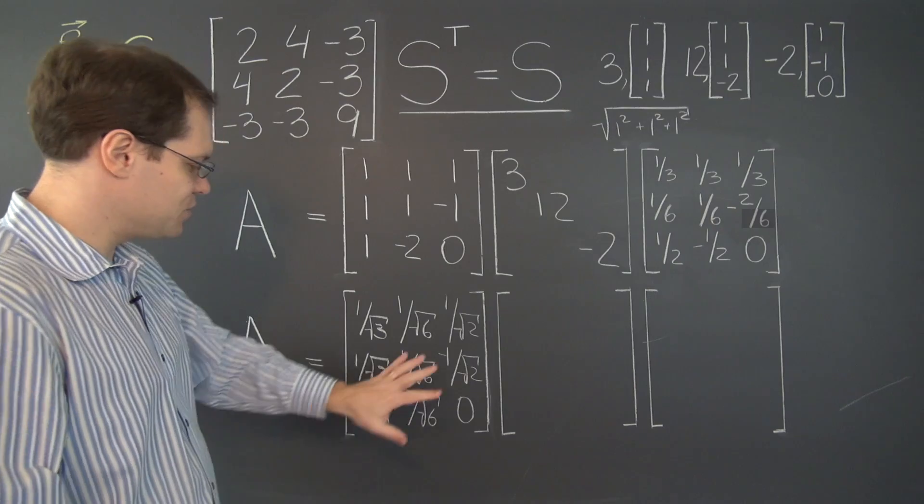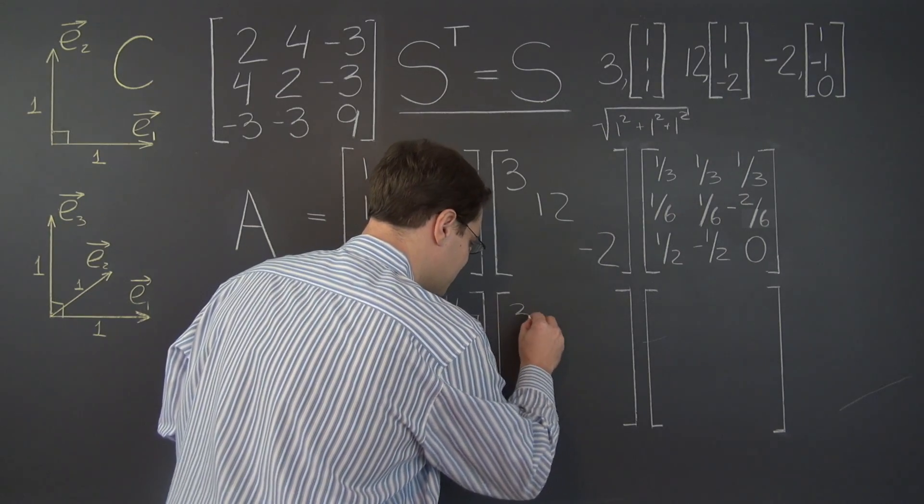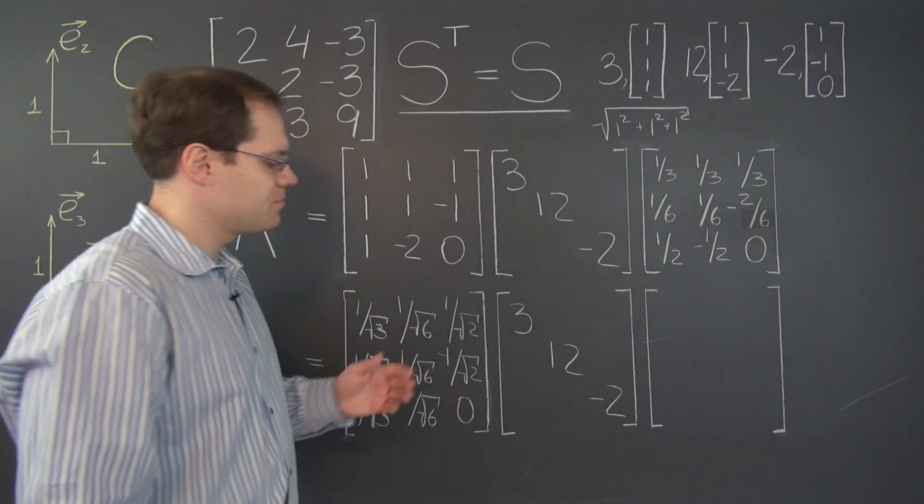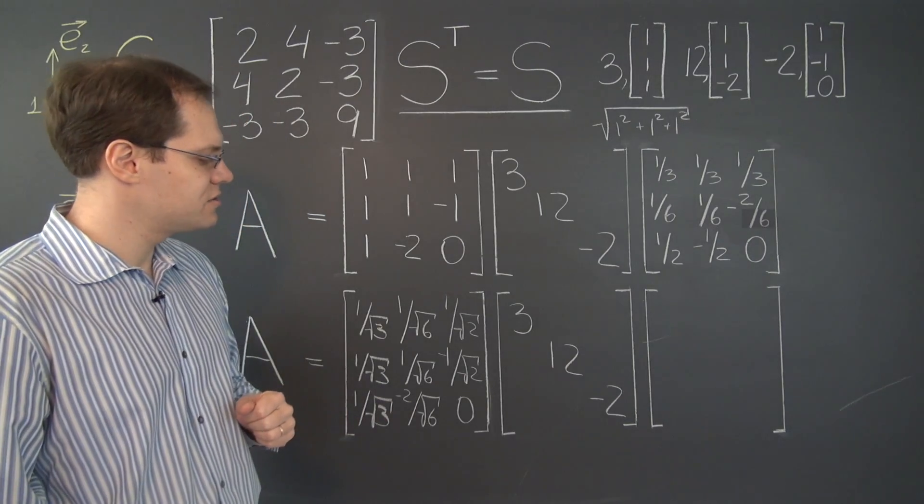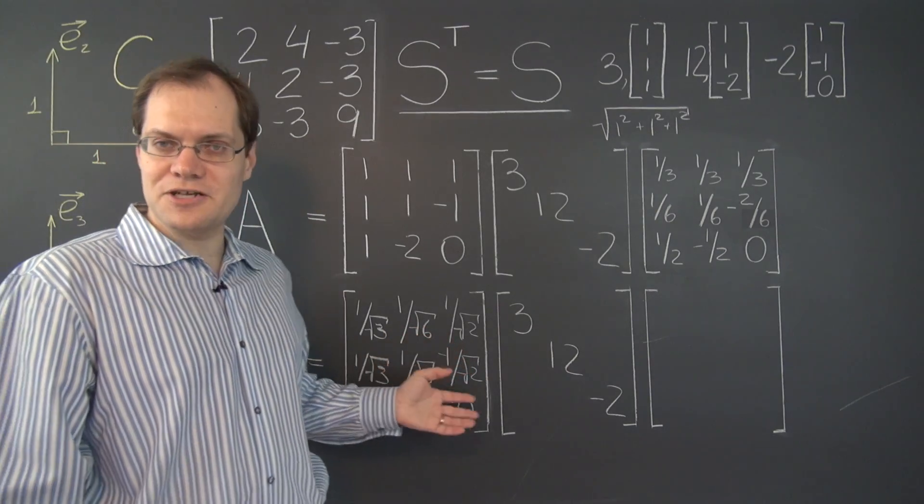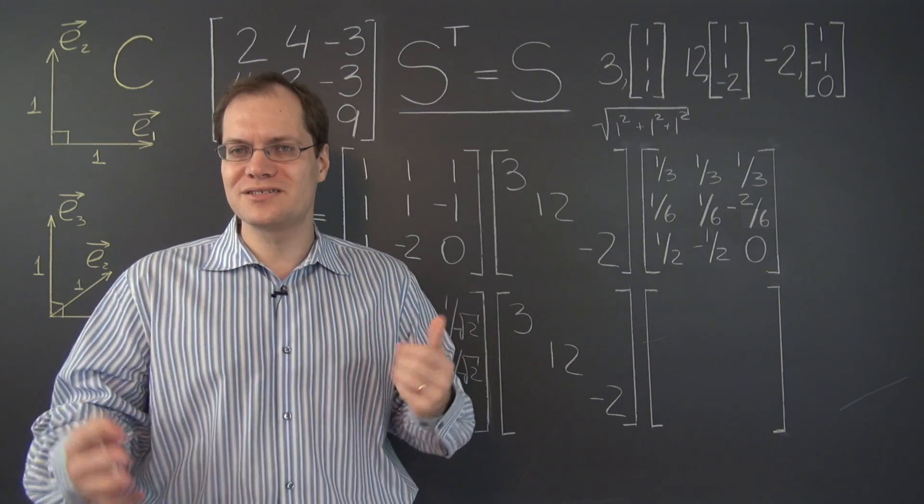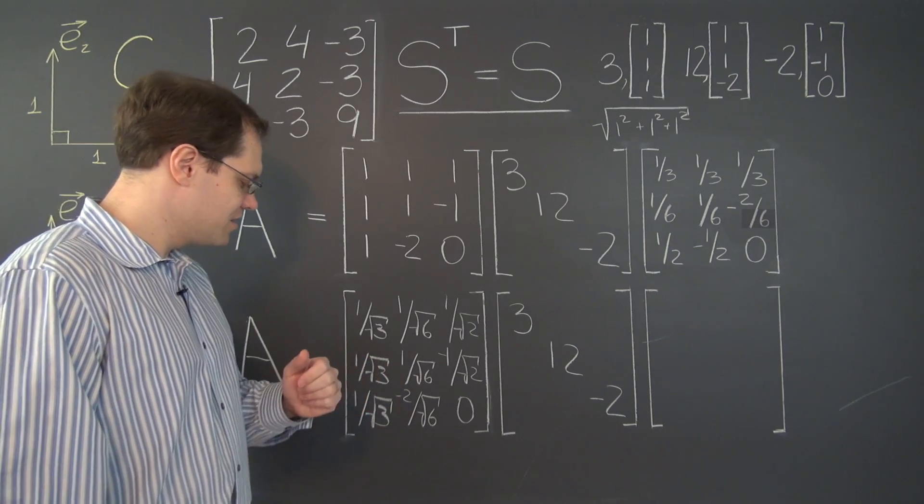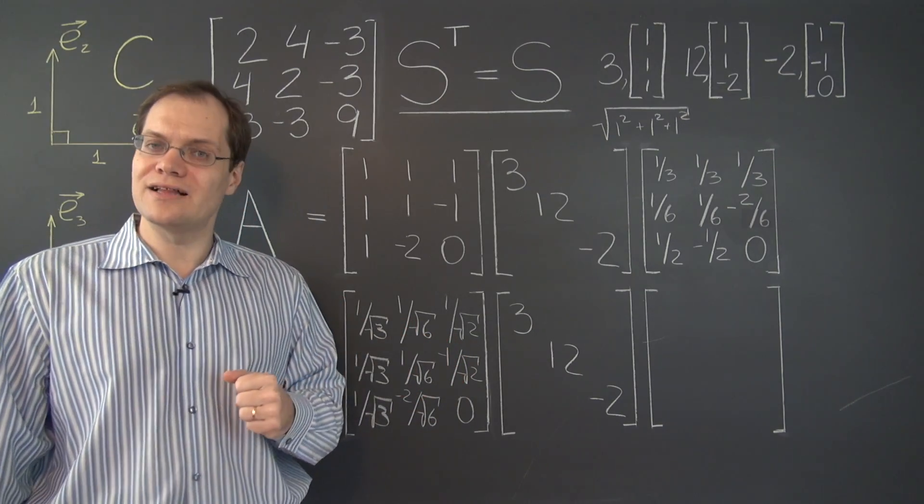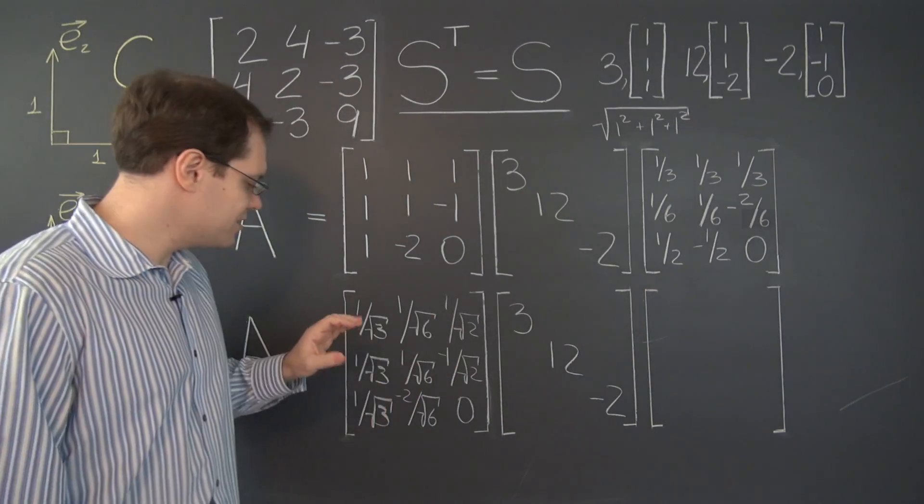That's our new matrix X. Now for the matrix lambda, of course it remains unchanged. All eigenvalue decompositions of the same matrix have the same matrix lambda, unless you start changing the orders of the eigenvalues. And here comes the critical step. The inverse of this matrix, because this matrix is orthogonal, its columns being orthonormal, that's the whole point of this whole discussion. The inverse of this matrix now requires no work at all. It is its transpose. This matrix is orthogonal, because its columns are orthonormal. Therefore, its inverse, which goes here, is its transpose.